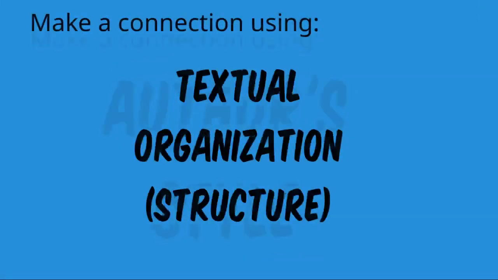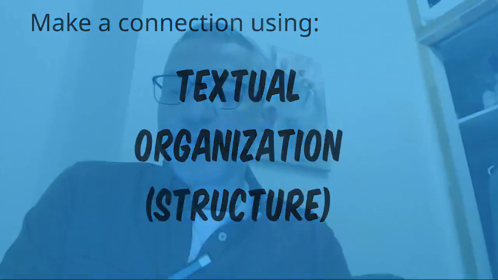Author's style. Making connections using textual organization and structure. All right, textual organization and structure. This means that books are put together in certain ways. They're structured certain ways. For example, the novel The Color Purple by Alice Walker is an epistolary novel. That means it's a series of letters put together to form a whole book. It's all told in letters to God, dear God, dear God, every single page, every single letter. Just imagine if you went back to all your emails and put them all together, you could have a book. All right. So author's structure.